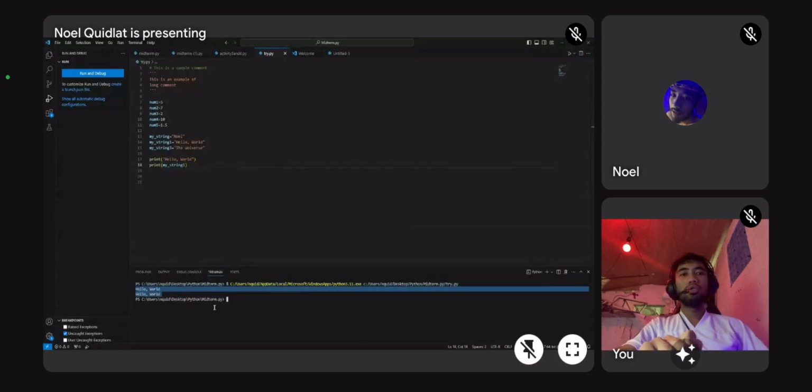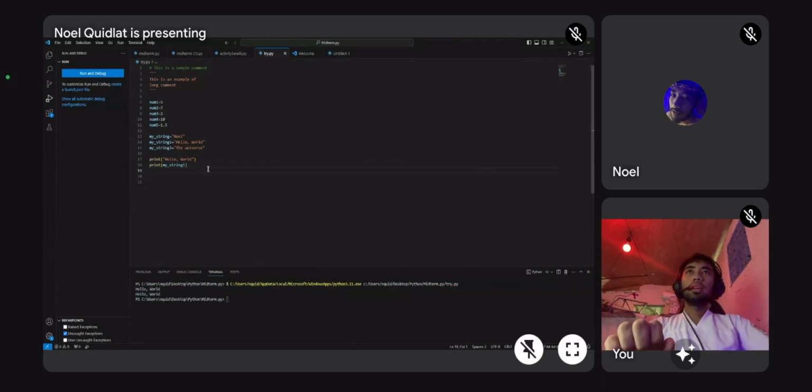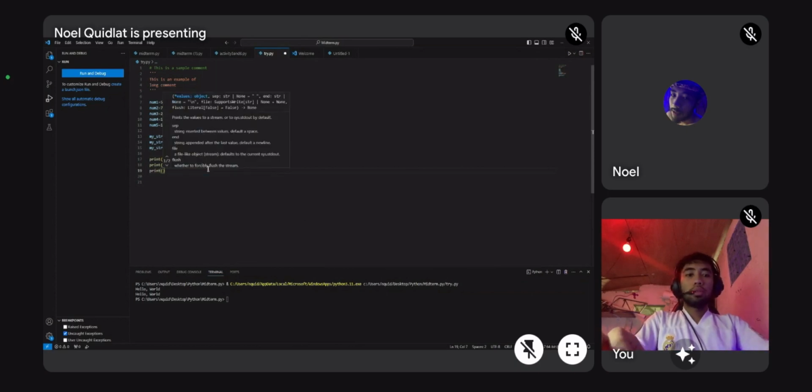Two hello worlds. And then let's say you want to print two declarations in one line.